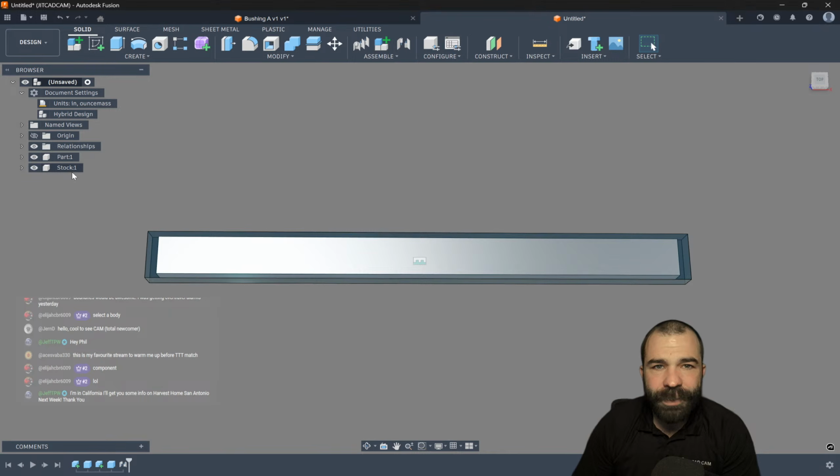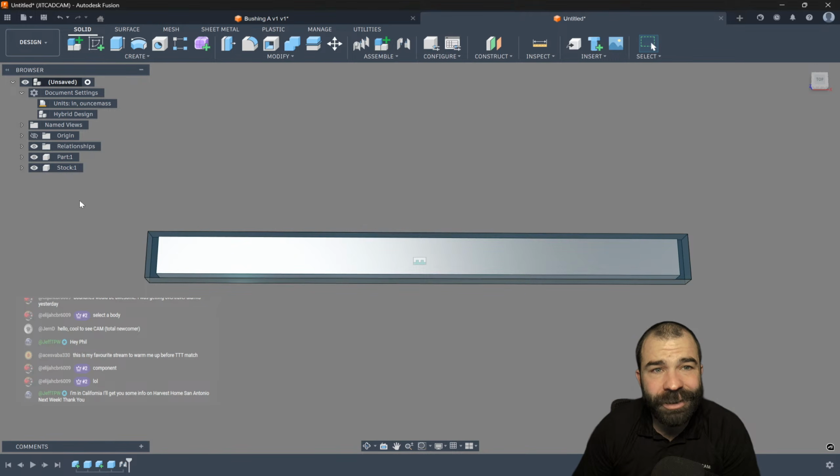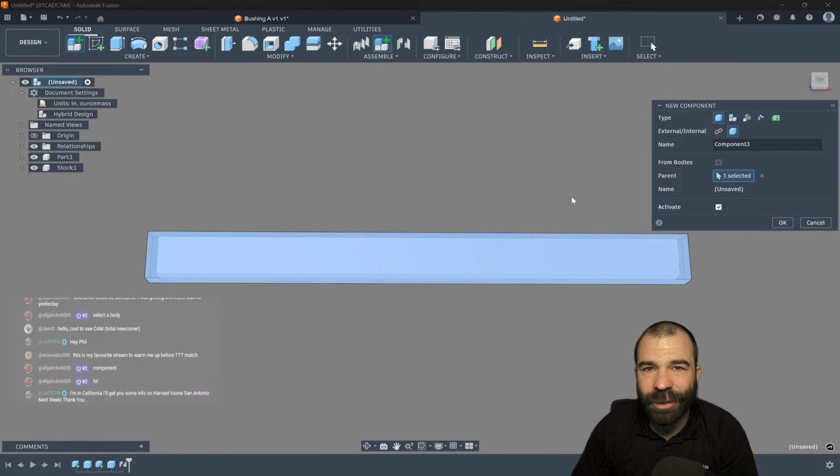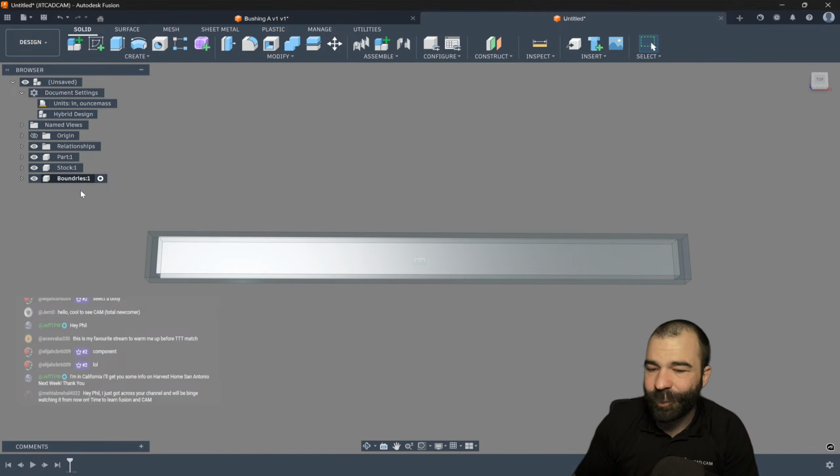What I'm going to do is if I want my boundary to be in the stock component area, you could place it in the stock component area. Or if you're going to be a stickler because you're using good organization techniques, we might want to kick off another component for just my boundaries. I think a lot of people forget this at the end of the day, that I can only put sketches in components and I don't need bodies. This just makes organization super handy and useful.